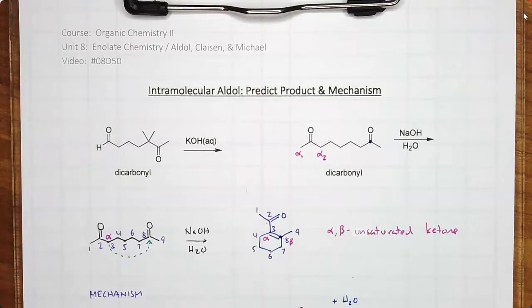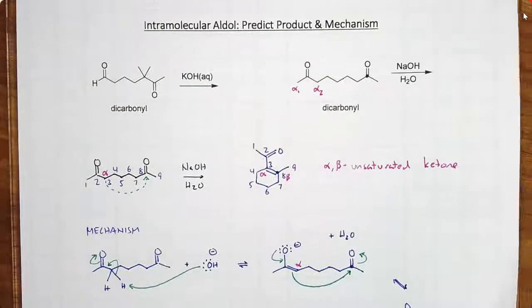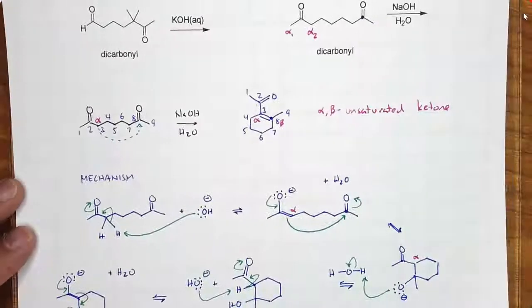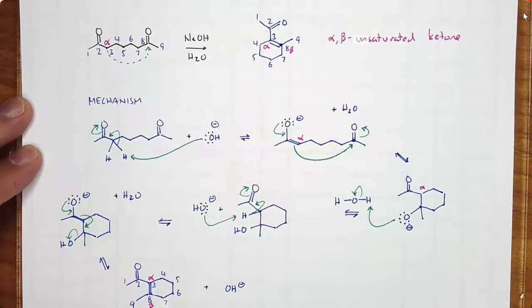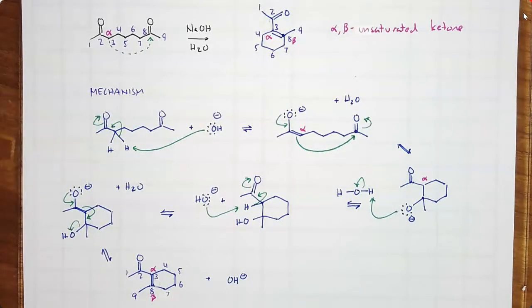Okay, welcome back. The final product that I have for this reaction is this ring here, and the mechanism, I think I could get it all on the screen right there. Okay, go ahead and double check your work. If you made a mistake, don't erase it, don't white it out. Go ahead and cross out your mistake and then draw the correct molecule or add whatever you need to add.